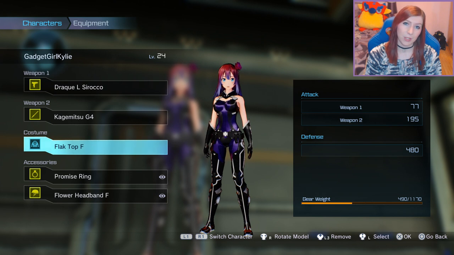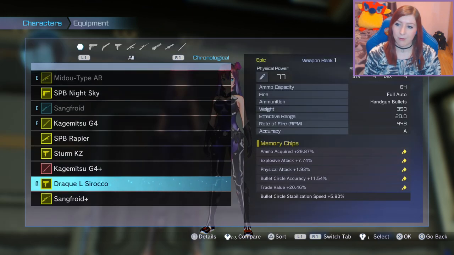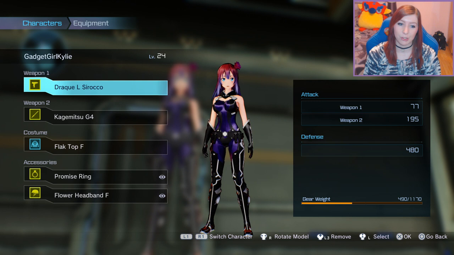Not really fond of the skills on the rose, the flower headband, but it looks good, so I'm going to be keeping it. Also, I've got a new SMG now, so it has 77 physical power and better skills than the previous SMG, so I've changed that.